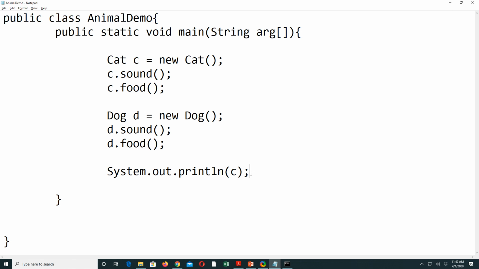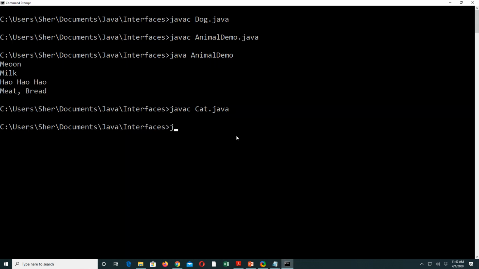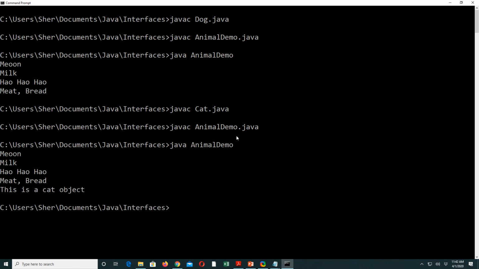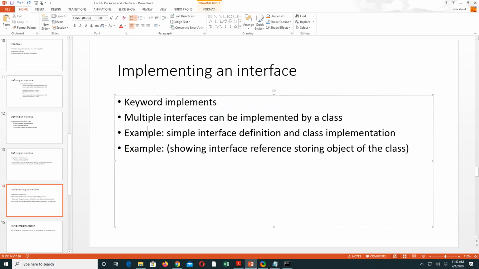So this statement should actually display this output: This is a Cat object. Let's check it. javac AnimalDemo.java, java AnimalDemo. So you can see here this is a Cat object. This method has been called when we printed the reference of this class. So this was the basic simple interface definition and class implementation.